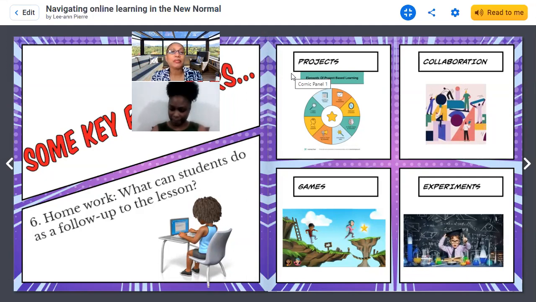You want to give some collaboration, because remember, students are not getting to socialize. We have collaborative tools where they can do work and you can monitor them. Things like Google Docs, you have Padlet, and a few other tools. If you're using Edmodo, you can do small groups where you can actually get your students to collaborate on exciting projects.